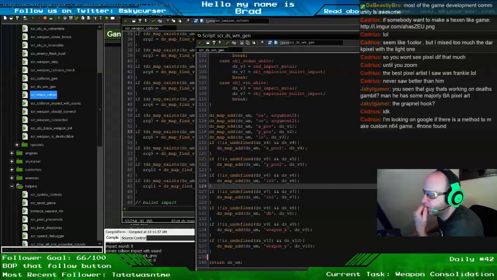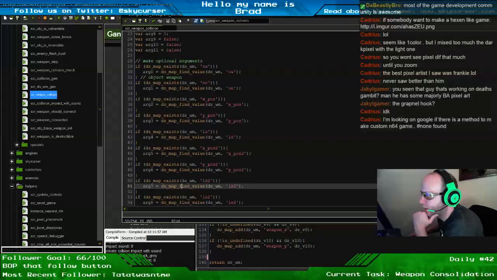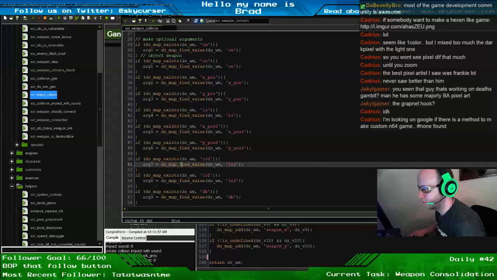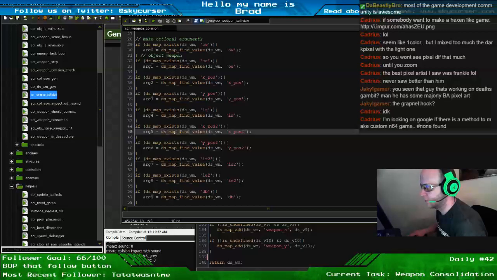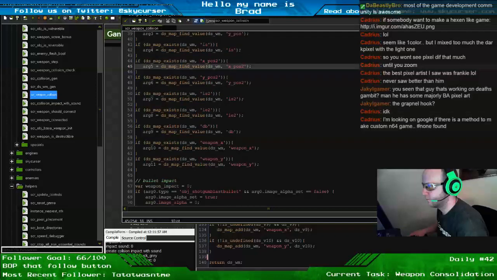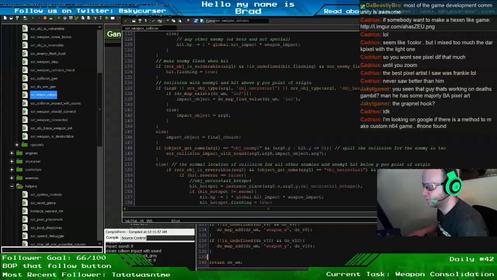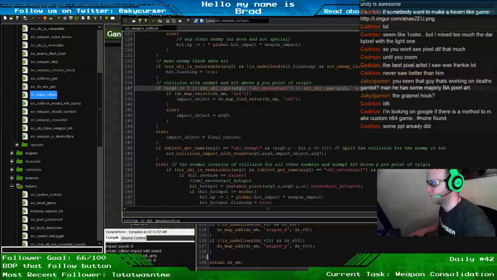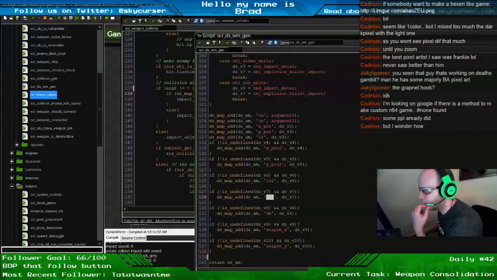There's probably a way though, Cadrius. I don't know what it is, but there's probably a way. So it's like IE2 is getting wiped out right here. Ah, or this is never evaluating to true.